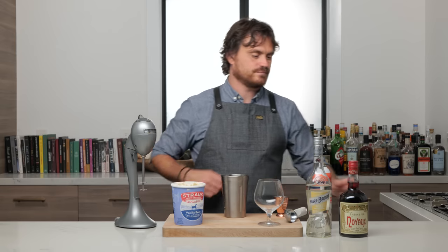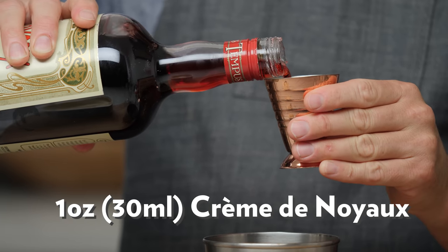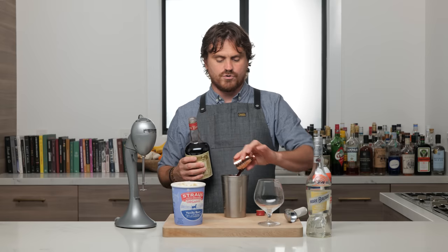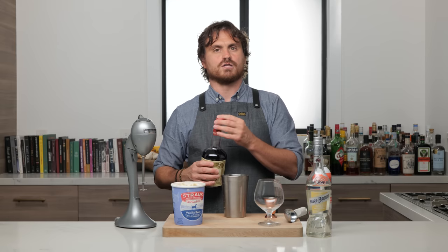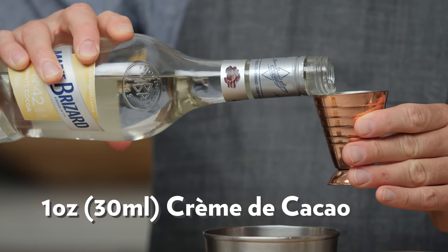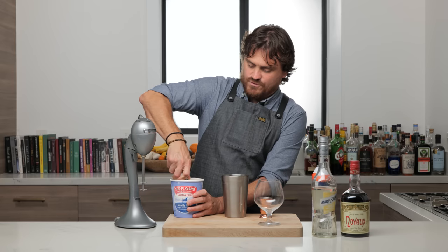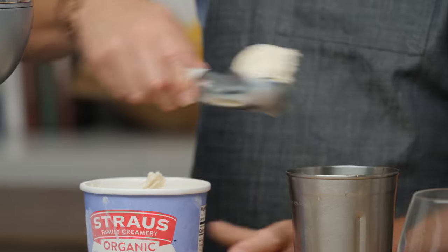All right, next cocktail up is the Pink Squirrel. So first thing we're gonna do is 1 ounce of Creme de Noyeaux. Creme de Noyeaux is a French liqueur, like an old French liqueur. It's made out of apricot stones, or what they call kernels, bitter almonds, and then herbs and spices. Then we're gonna do 1 ounce of white creme de coco, 3 big scoops of ice cream. And I do kind of massive scoops of ice cream.